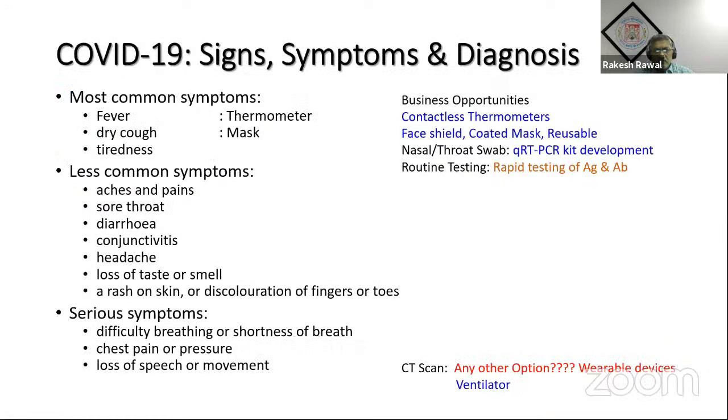So I think we already know a lot of these signs, symptoms, and diagnosis. So I'm not going much into detail of this. And finally, if you develop some severe symptoms, the doctor will ask for a CT scan thorax screening, so that they will look for any patchy ground glass opacity in the lung. And that is a bad sign, because that impairs the lung function.